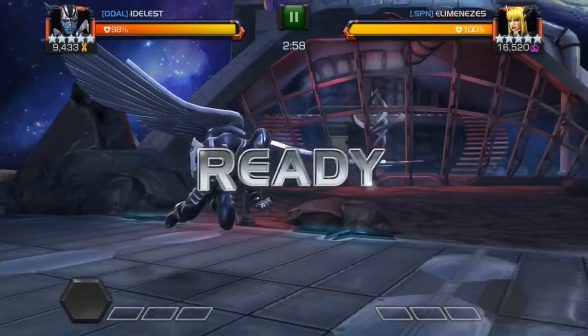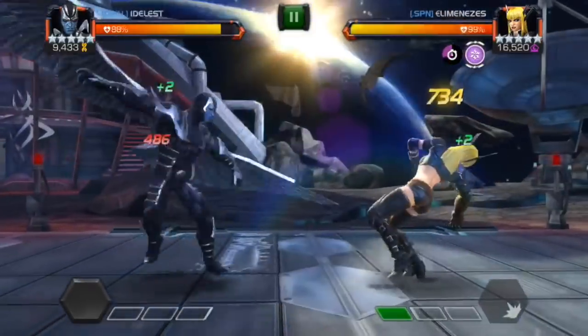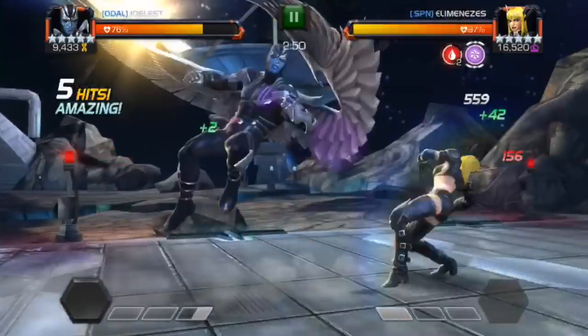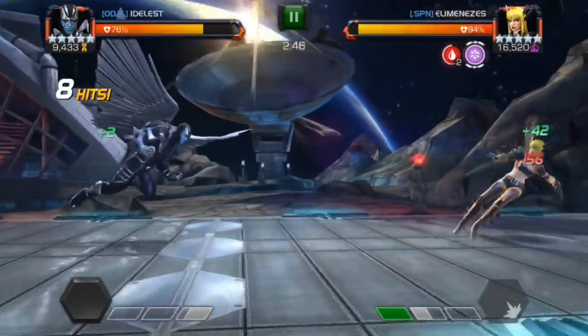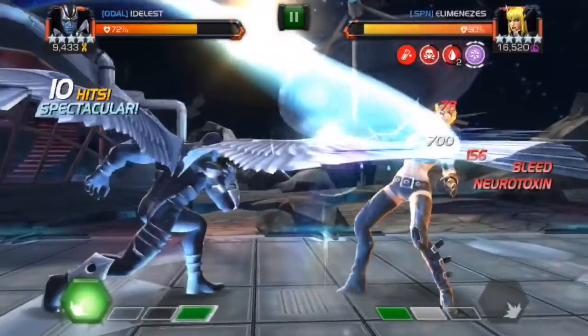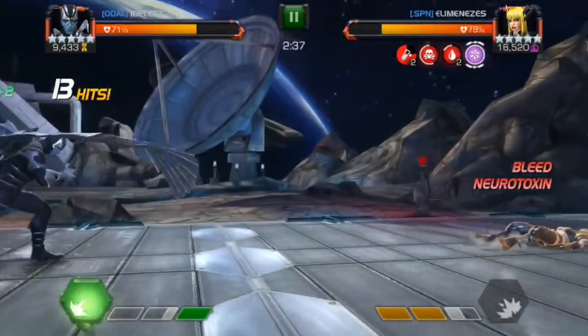So it's not, though. People put Magic here. So I bring in Archangel, and I get 2 bleeds there. Wait, I'm messing that up, because I do get kabammed in this fight, like, hard. So there's the poisons. It's all looking good. I do get a neurotoxin there, so that's pretty good.